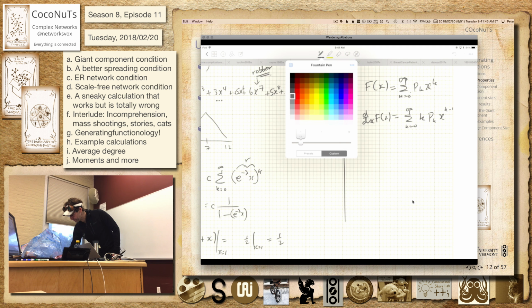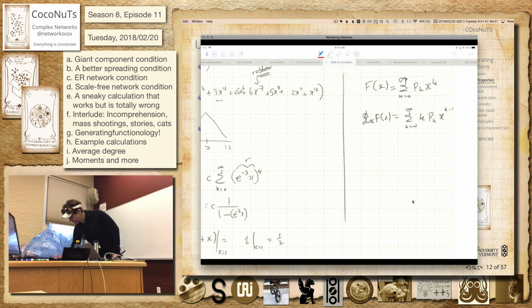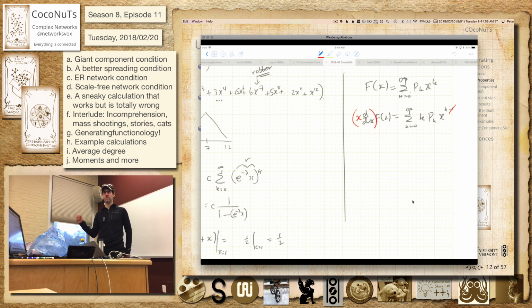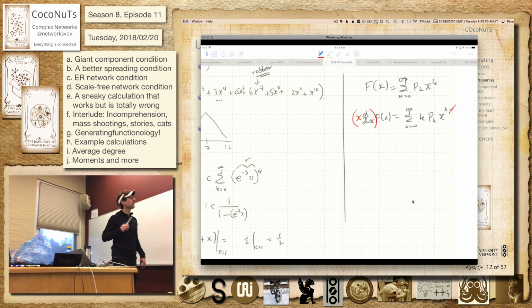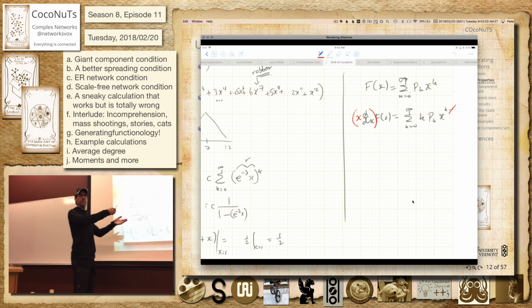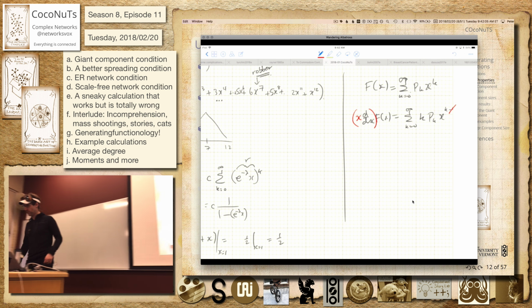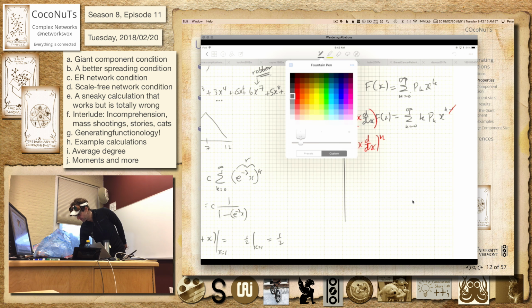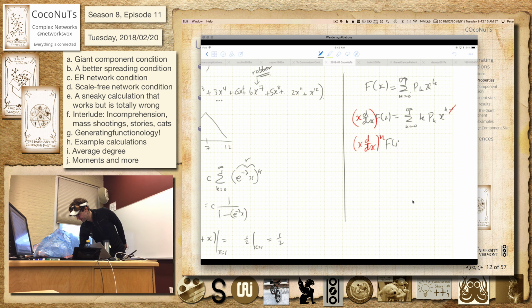But if we multiply that by x as well, then that comes through and shifts the power back up. Okay. So this becomes actually the little operator we want to use. It's going to bring a k down, but keep the powers of x happy. So you can repeat that, right? So x d by dx to the n, we do that over and over on f of x, that's going to be k to the n, p of k, x to the k.